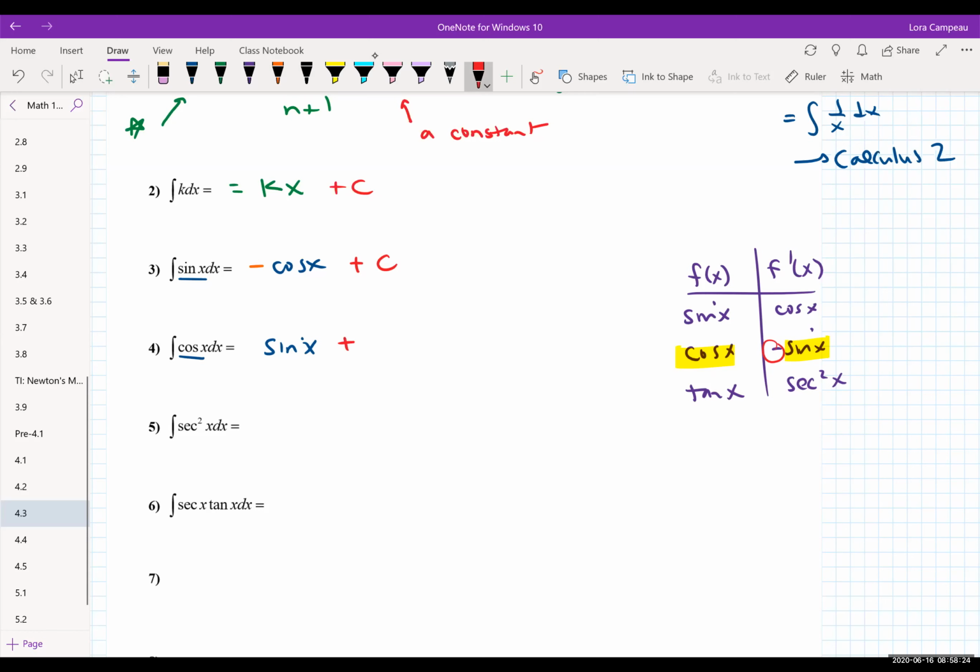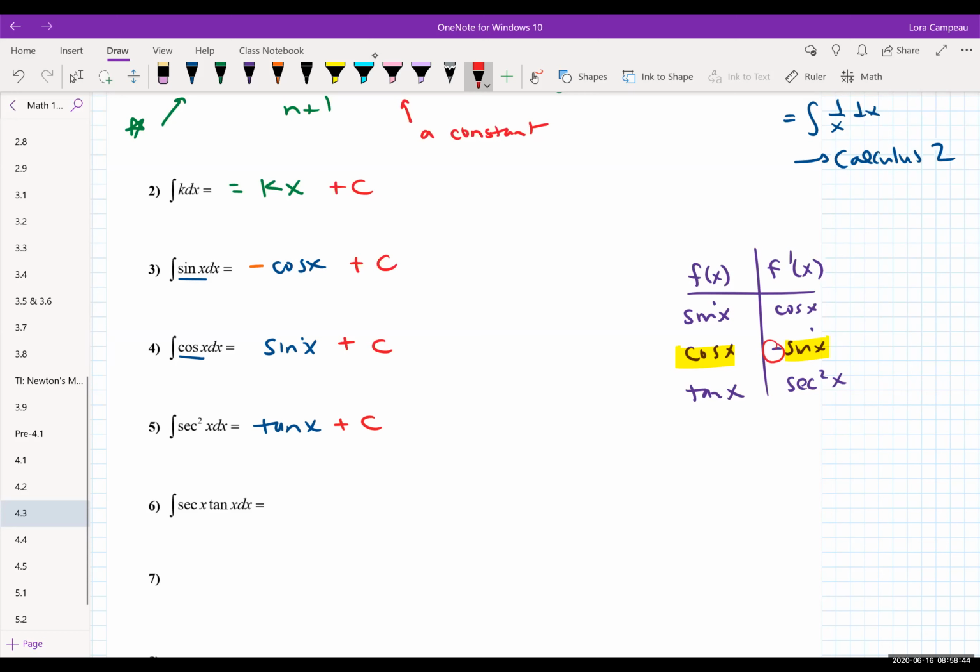So we have sine of x plus c. And now you could kind of say, secant square x, that's common. The derivative of what is secant square x? It's tangent x. And don't forget we're adding the c because we don't have upper and lower limits.